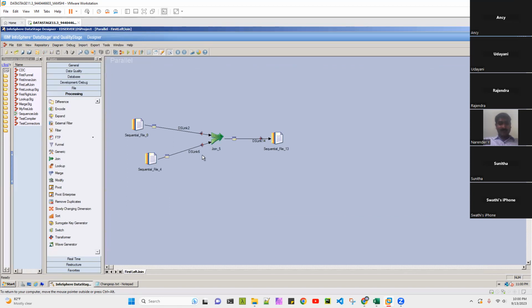You are calling this parallel job into the sequence. If you run that sequence, this parallel job will run. If we want to see the output, we have to go to the individual parallel job and view it, or go to the desktop and run this parallel job.